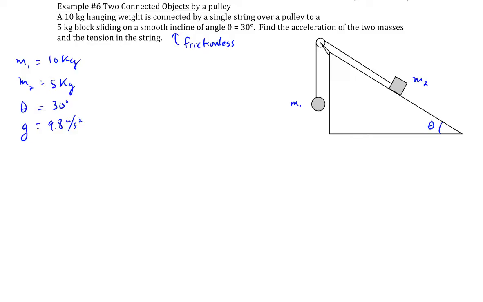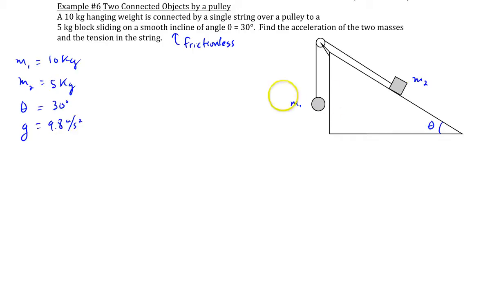So we start our problem by first drawing separate free body diagrams for each of the two bodies that are connected by a pulley. Go ahead and stop the video here for a moment, take a minute and draw the external forces that are acting on M1 and all the external forces that are acting on M2. Label all your forces and then check them.